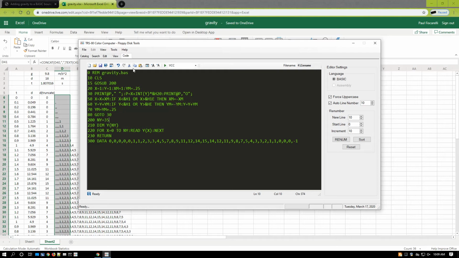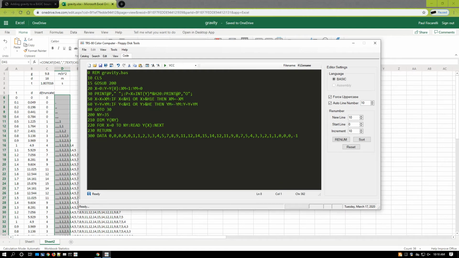So next what we want to do is modify the code a little bit. Instead of starting x at 1, I'm going to start that at 0. Y is going to start at y0, so our first value in our lookup table here. XM is going to be equal to 1. YM, I'm going to change that to 0. From there, looks like this is okay. We're not going to change anything in the x-axis, so everything stays the same there. If it is less than 1, we're good, and if it's more than 31, we're good. So we're just going to invert it there. Okay, so what we're going to change, however, we can go ahead and get rid of this line 70. We're not going to need that any longer.